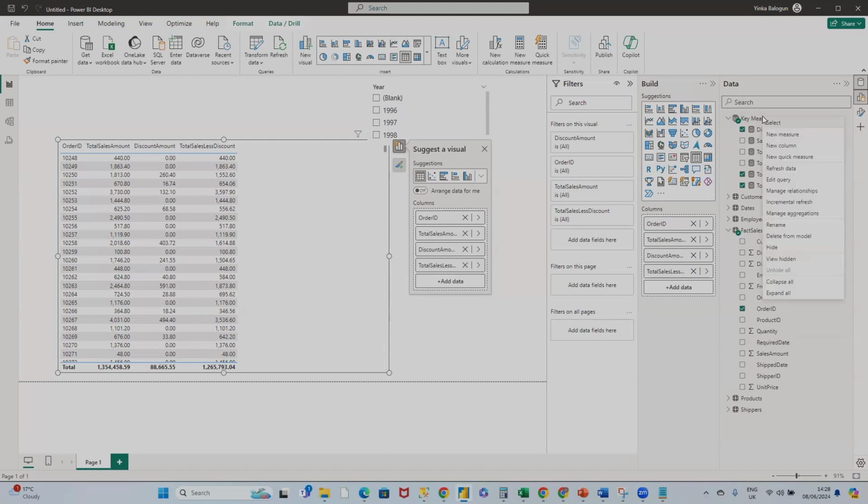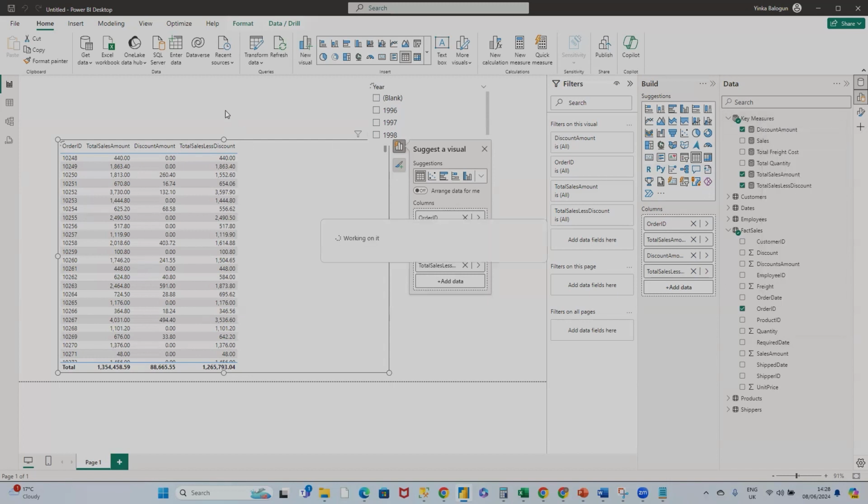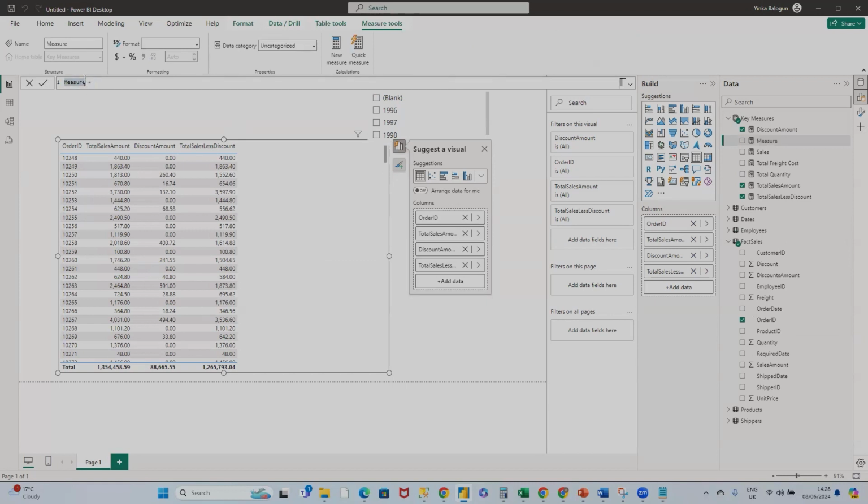So we can do total order amount, which is now going to be our total sales less discount.